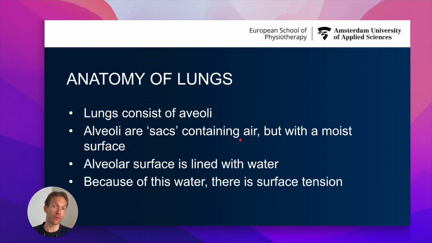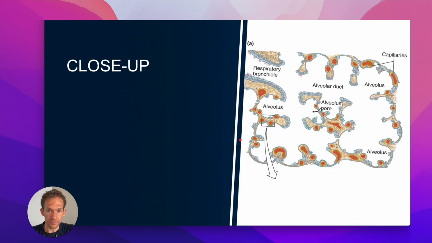And if you've ever jumped from a high cliff into the ocean, you definitely have experienced surface tension because it hurts if you jump from a high cliff into the water, and that is because the water molecules on the surface line up in such a way that they form a surface that even insects can walk on. And that is something that is also happening inside your lungs. And what you can see here is that on the inside of the alveoli, you have different cells.